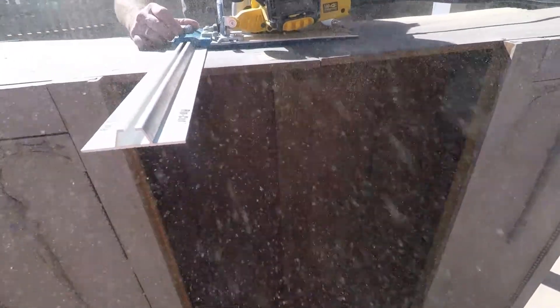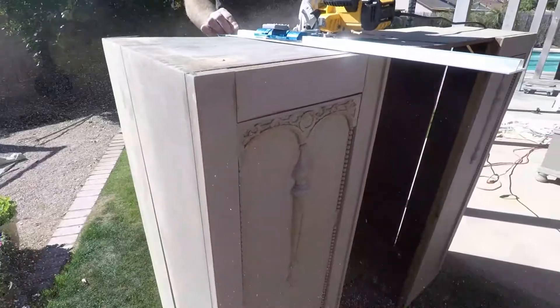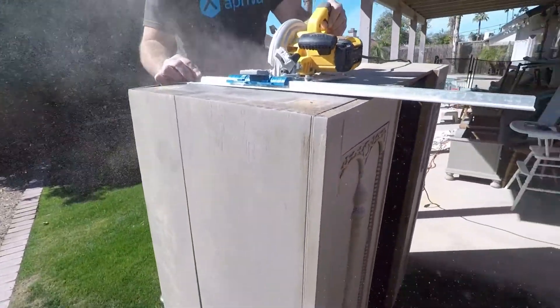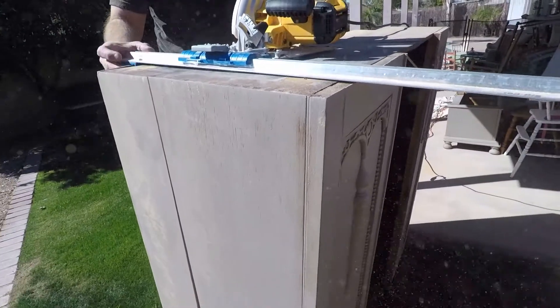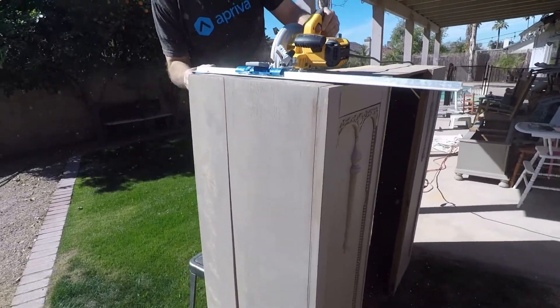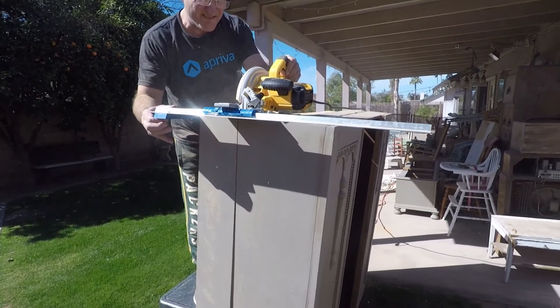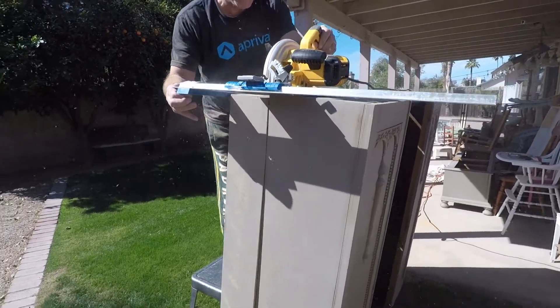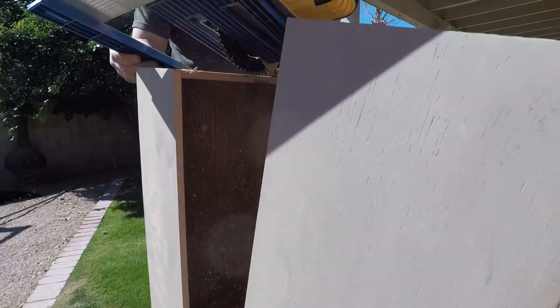It went pretty smooth. I have to admit I was nervous about cutting this apart. But Brian did a good job. Well, I got lucky. I felt like, well, we're either going to sell it or we can use it for something. And I thought if we can pull this off into a fireplace, I had a feeling it was going to look pretty doggone good when we got done with it. And there it is.